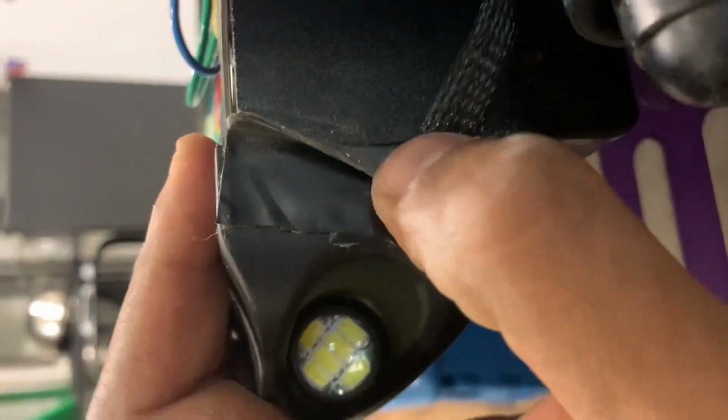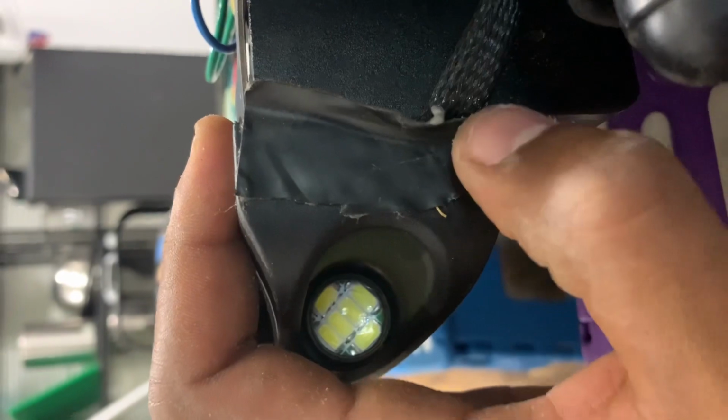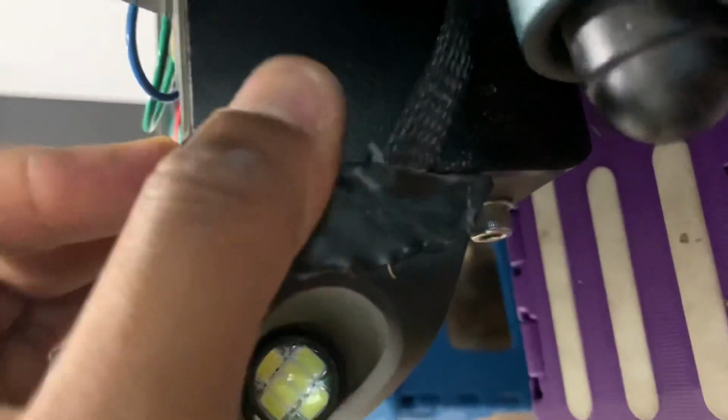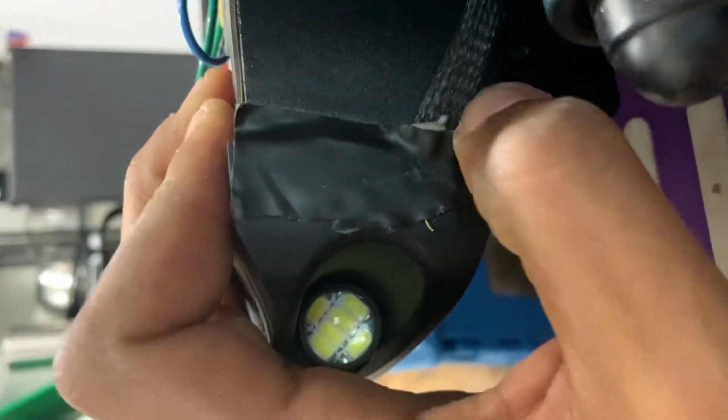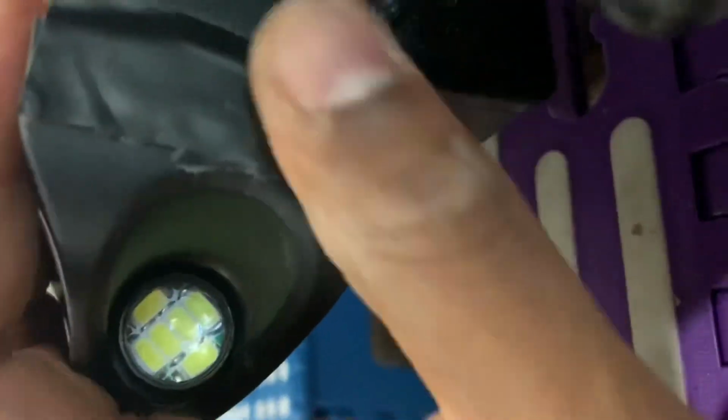And then I put on this Gorilla waterproof tape or something like that. It's like leak-proof tape for your roof. And I just put that on there. Works really good, man. And so no dust or debris gets in there.